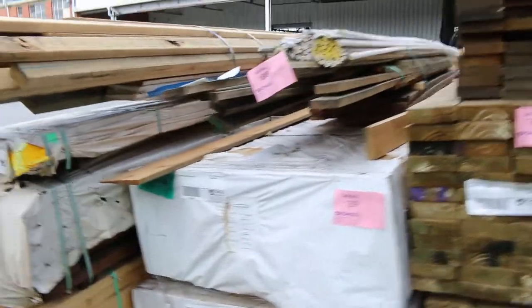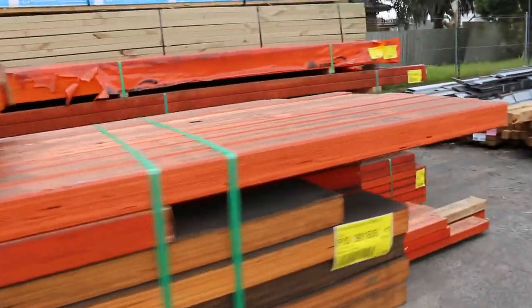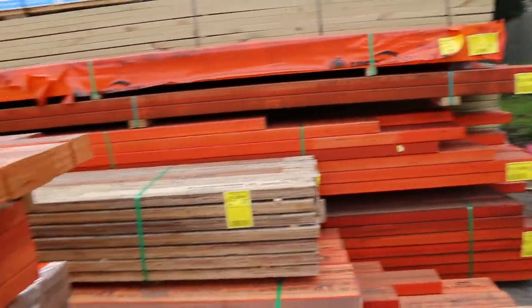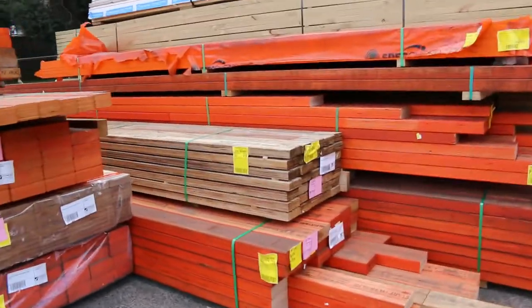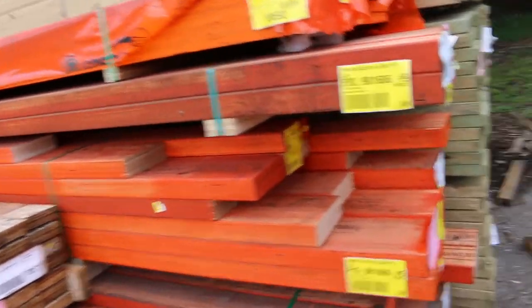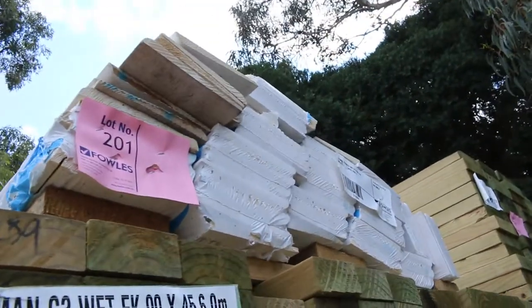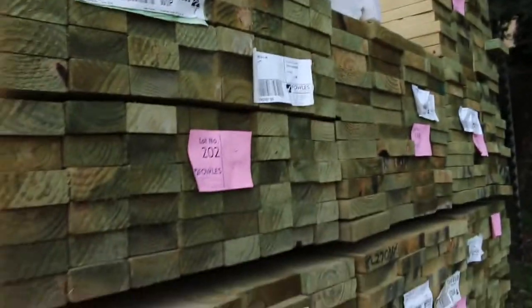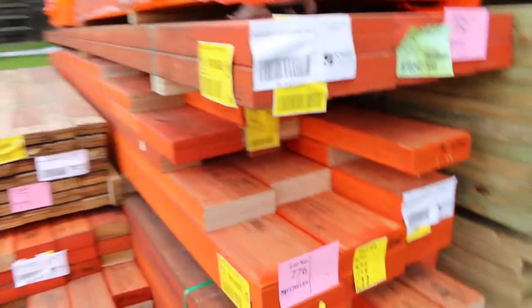Let's keep moving along — plenty more to look at. Have a look at all these: just arrived this morning, LVL beams. In the catalog, looking at lots 768 through to 777 for all the details of what's in those packs. Lot 201 up the top — a nice pack of Baltic round-edge weatherboards. More long-leaf treated pine here including a 90 by 45.